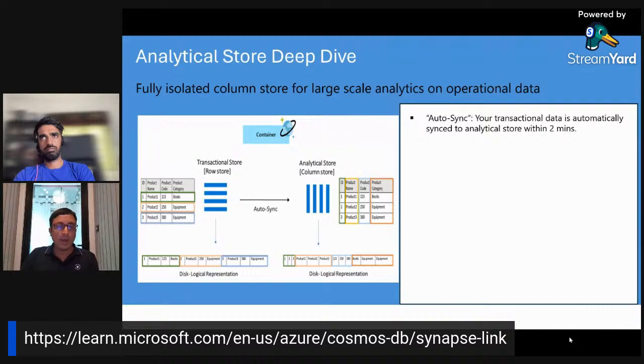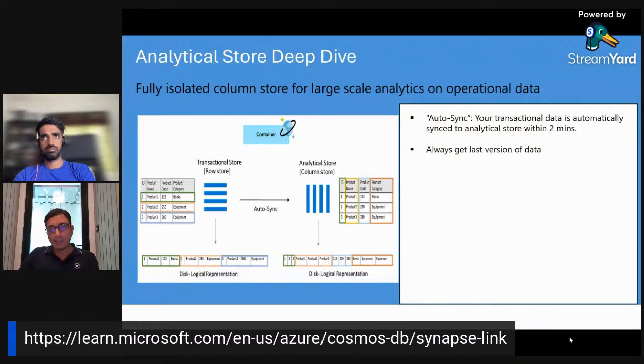The reason we don't have real time, but near real time, is that, as you would be aware, Hadoop or any big data framework is not efficient for a large number of small files. That's where all these small documents, or small numbers of inserts and updates, are batched together and pushed into the analytical store within 2 minutes.